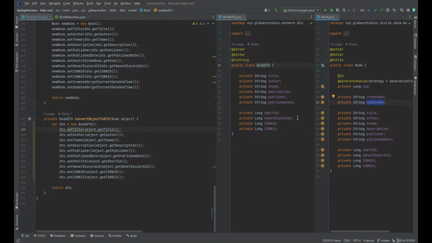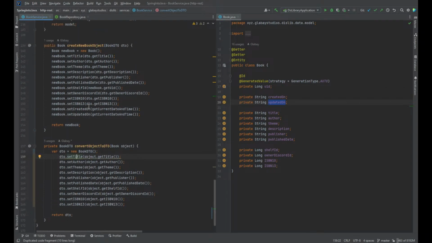For this specific project that I was doing for us, I don't really care to pass along when it was created and when it was updated. That's not something that I care to have public knowledge of, I suppose you could say. So again, when we're creating this data transfer object from the solid data object, we're basically taking everything that we need or want and leaving out the rest. And that data transfer object is going to become the POJO that we're going to be passing throughout the different service layers.